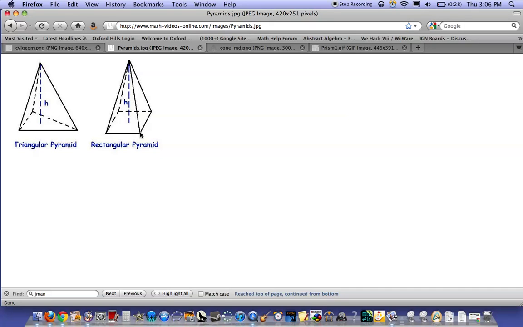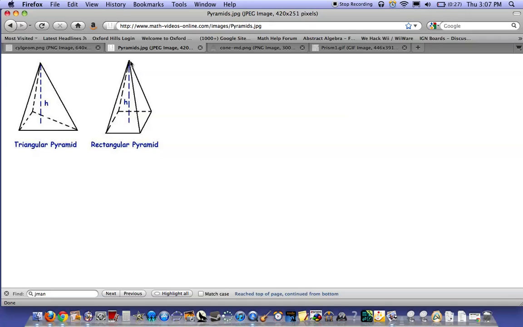And then each of the vertices, since there's only one base, they aren't connected to another vertex like they were on the prisms. They actually all rise up and meet at a specific point above the pyramid. And that point is usually perpendicular to the center of the base. So right here would be the center of the base, and the point where all the vertices meet is right above the center of that base.